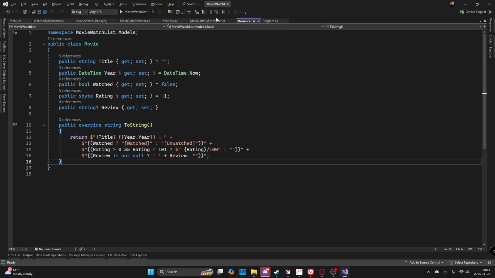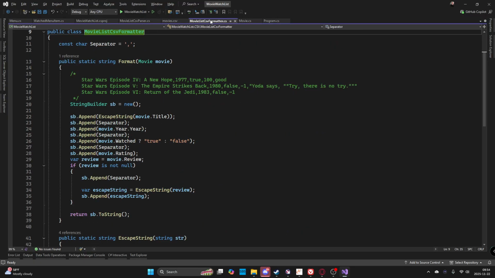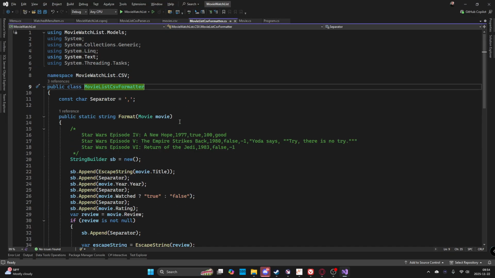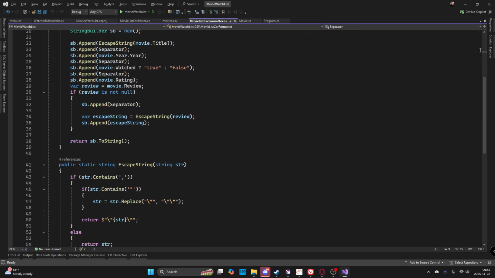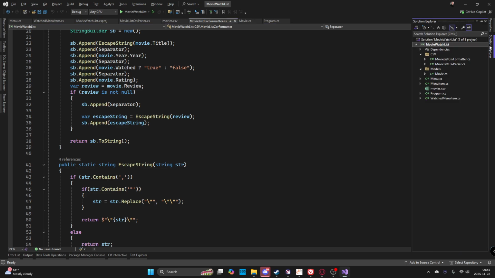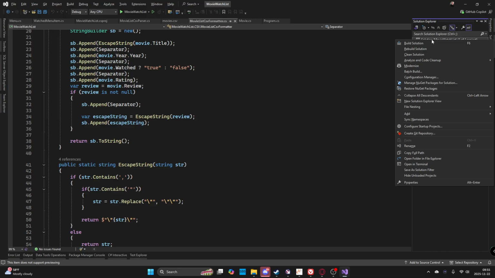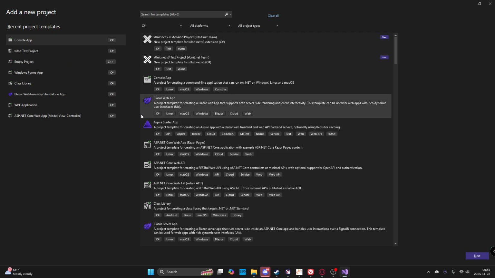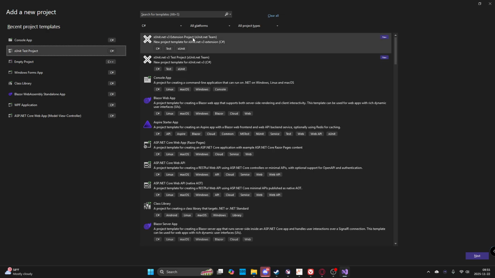All right, but yeah, let's start with the formatter. I think it was actually simpler. Yeah, it's definitely simpler. So let's do this. If we go over here to Open Solution Explorer, right click on the solution, I'm going to click Add New Project. I'm going to pick XUnit test project. You may have to search for it. You can see I have new ones here for XUnit 3. We'll stick with 2 for now, but we might play around with 3 later.